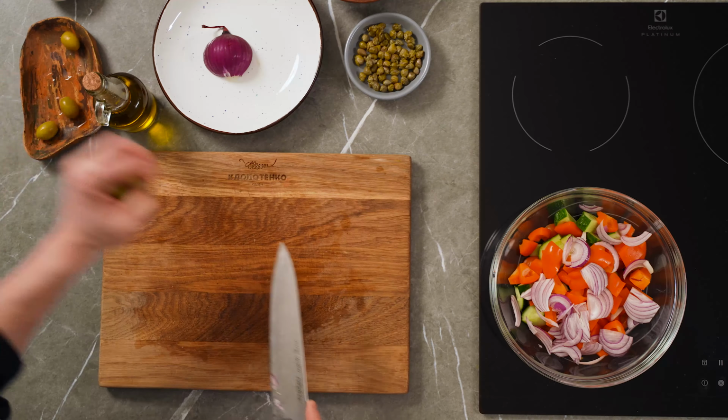In the end, all vegetables we just put into the bowl. We're adding some olive oil, some salt, and yes, we're adding the feta cheese. If you like feta, you can put it as much as you can. Enjoy!